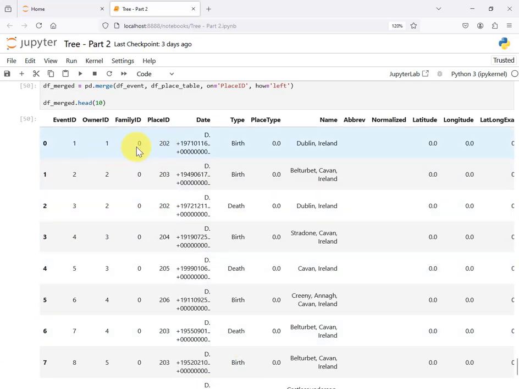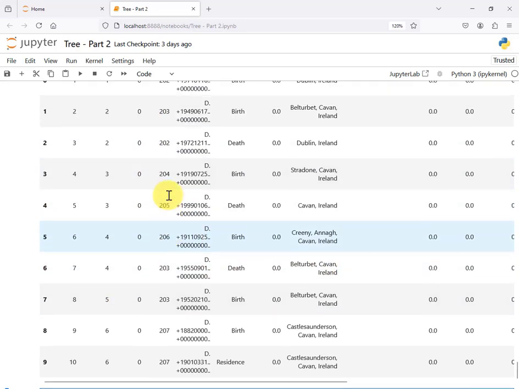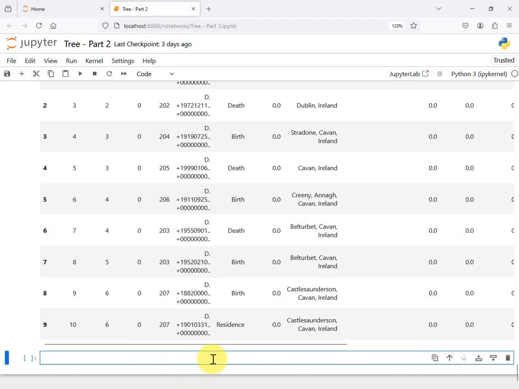So in this case, it's my first 10 rows that it's showing me. It happens to have a place ID. And notice now I've got a birth event here, I'm merging it with the place table and I'm seeing the place name. That's looking good. But what happens for those rows where the place ID is 0? We just want to make sure that they're not being lost. So let's have a look at those and what they look like.